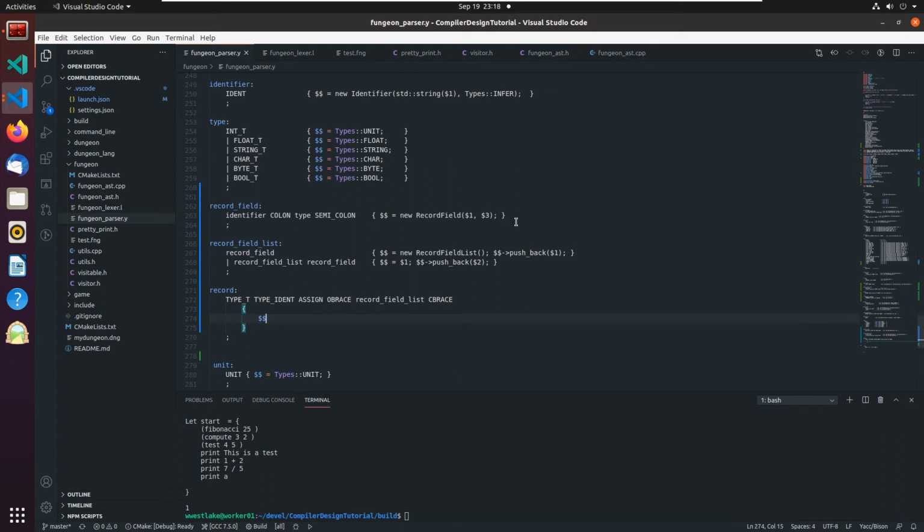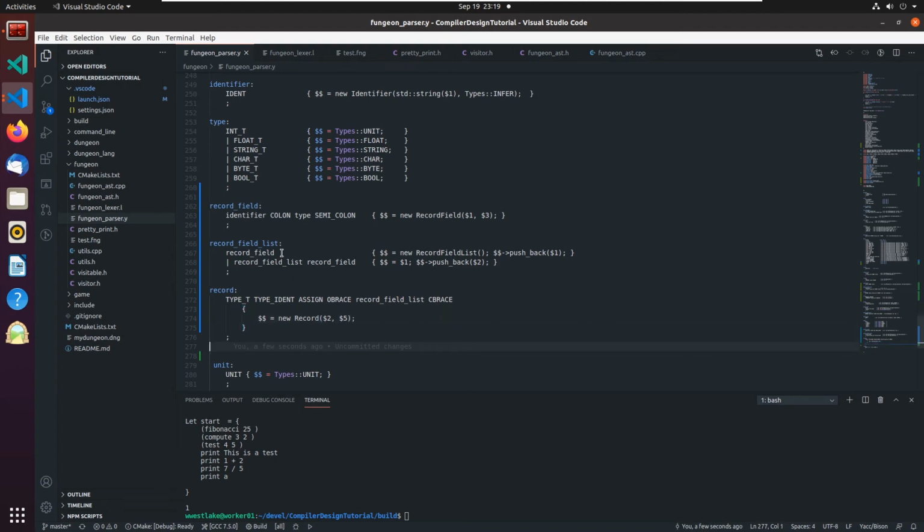And here we'll do it down here because that's kind of long, and we'll go $$ equals new record, and it's going to be $2, comma, $1, 2. Okay, we'll do it with the mouse instead of my finger. $1, 2, 3, 4, 5. $5.